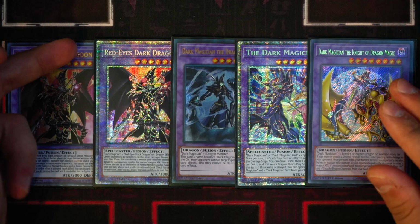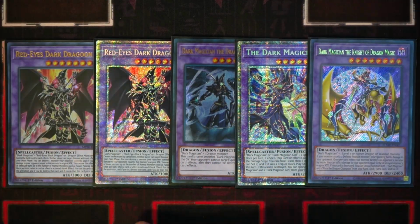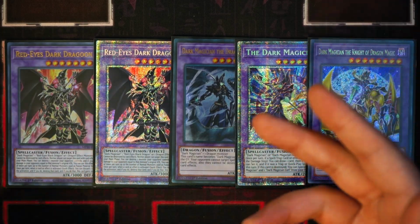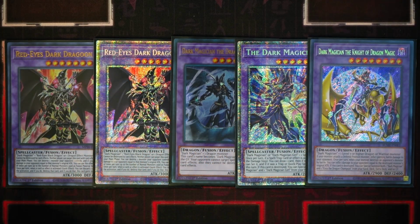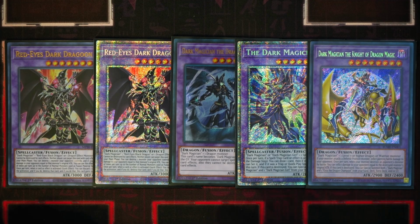So you just go like Dragoon, inflict piercing damage over a monster because this card can potentially get really, really big, and then use this card's effect to deal the damage that Dragoon killed the monster with, equal to its attack, right? So this card is just really good. The fact that once this card's on the field, all your monsters become Flame Wingman is absolutely phenomenal. So that's pretty much it for the fusions.